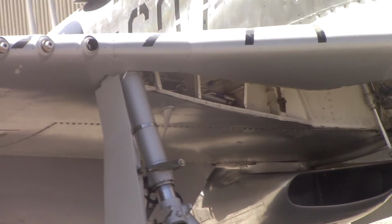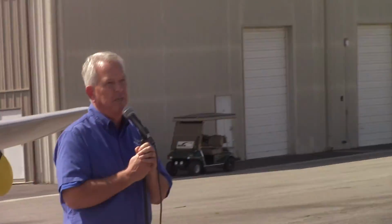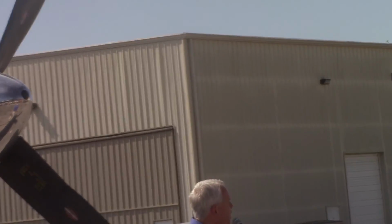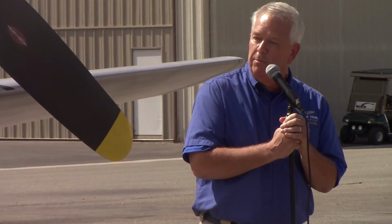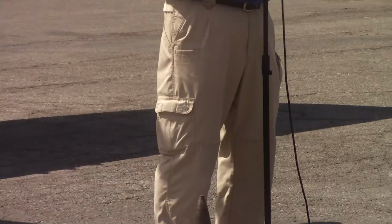From 1935 until 1941, they had built under 500 of these. With the Japanese attack on Pearl Harbor in December of 1941, production ramped up. And over the next 4 years, they would build more than 12,000 more of these. They would build them in Seattle, they would build them in Burbank with Lockheed, and they would build them in Long Beach at Douglas Aircraft. In fact, this one was built by Douglas in 1944.